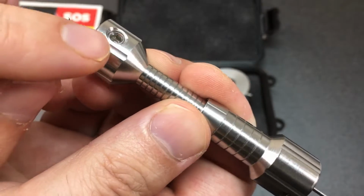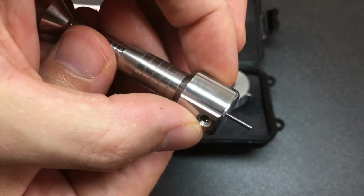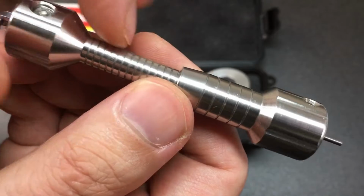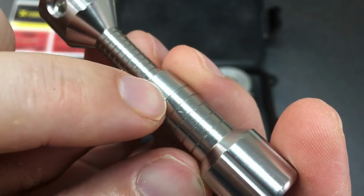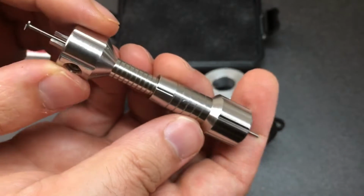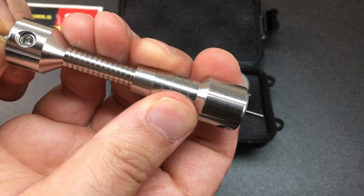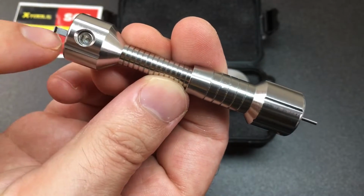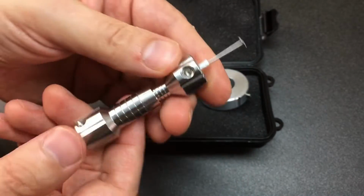I like the detailing on here, the grips on the tension tip and the picking tip handle. The disc markings here are nice and deep, and so are the tip position markings on the handle. Obviously that would align to, well, it depends on how you set it up. You can align it to the vertical here, like that, for your pick tip, should you like. And yeah, this is just really nice.